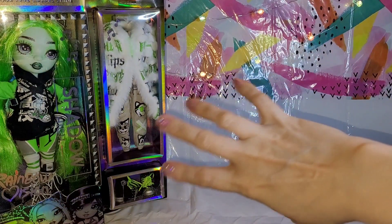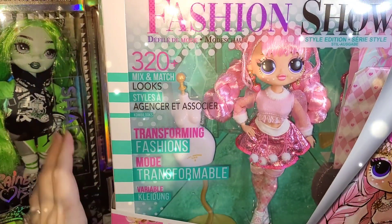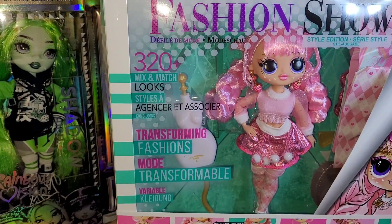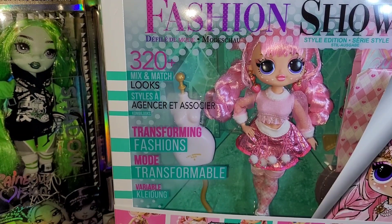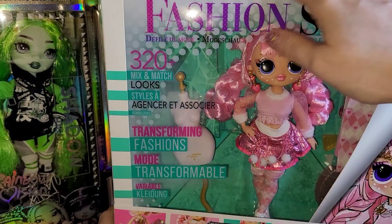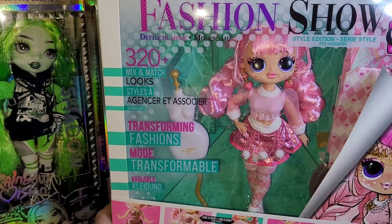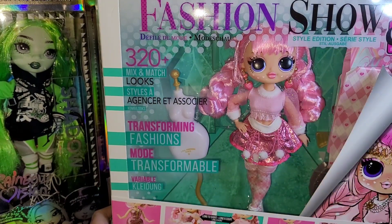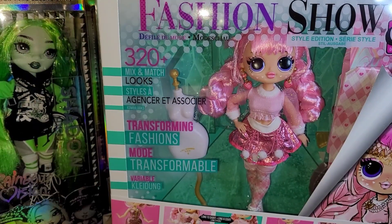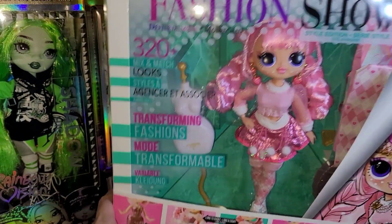Now for the second Target trip, where I went with my mom. I had found this doll once before at Walmart and did a shorts video, but I was going to wait for it to go on sale. When I was there with my mom and saw it was pink, I showed it to her. She goes, 'Well, it's all pink and pink is your favorite — I'll just get it for you.' I said, 'But mom, this is $34.99.' She said, 'It doesn't take much to make you happy, so I want to get it for you.' My mom gifted this to me!